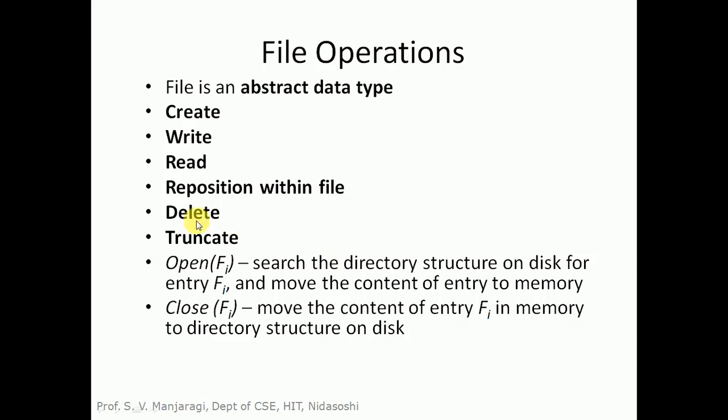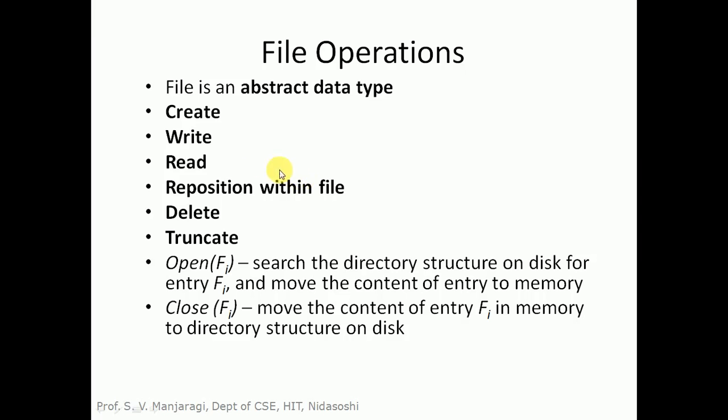The first one is create, which is basically creation of a new file. One thing you have to remember, all the files must be stored in a directory or folder. A folder is basically providing a space for different files. Files are grouped into a particular folder or directory. So if you want to create a new file, you must be in one of the directories or folders where we can create a new file.